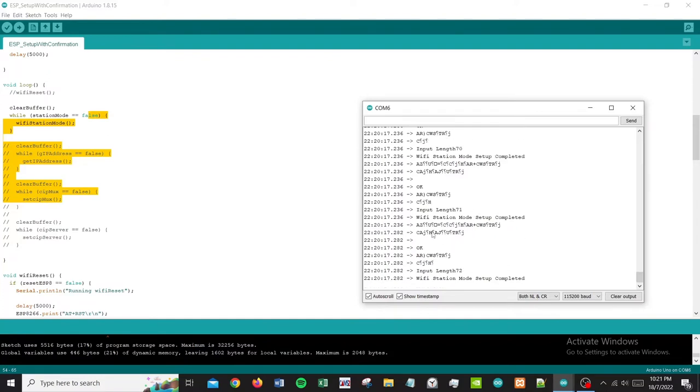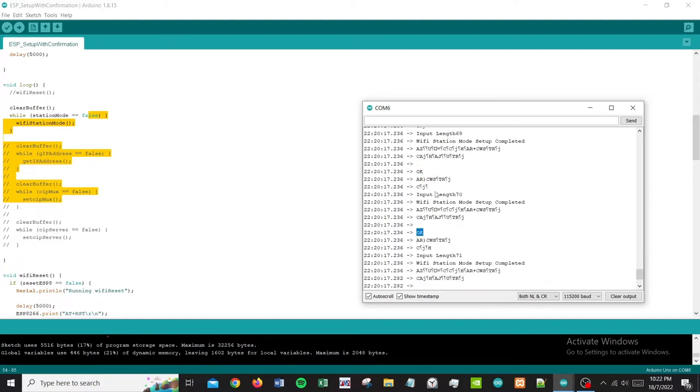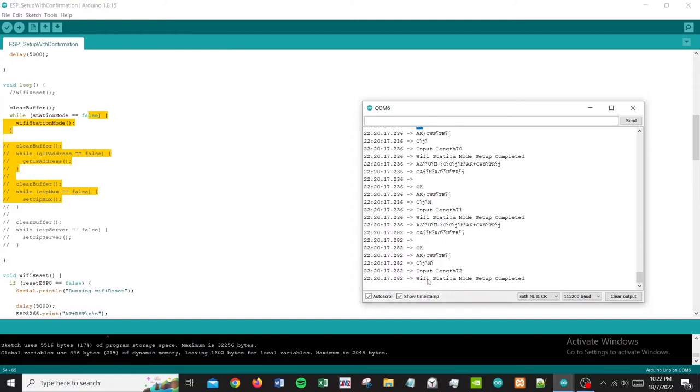All right, so you will notice this when you use your specifically declared software serial connection. If you are directly using pin 0 and 1, you won't be seeing this because it will be directly reading it. But when you declare an extra software serial, it communicates and then passes on the value. So in between the passing of information, you get these weird characters. But anyways, Arduino can interpret that. Maybe to us this is what we see, but Arduino is interpreting that information, and the moment the word OK is found, it is displaying Wi-Fi station mode setup is completed.